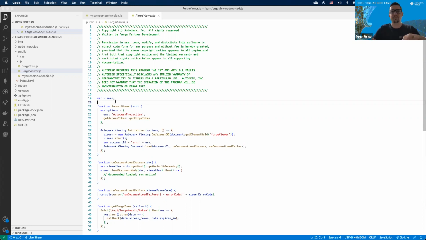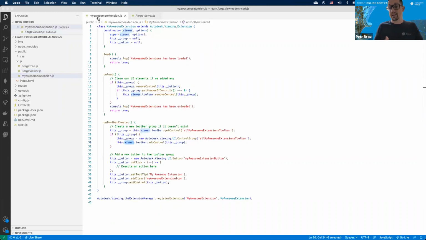Or if you just sprinkle your custom viewer logic all over the place, it would be really difficult if you later wanted to share this functionality with some other team or reuse it in some other project, right? So wrapping any custom viewer logic in extensions is a really good idea and a good practice, right?